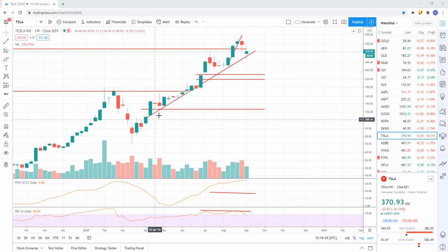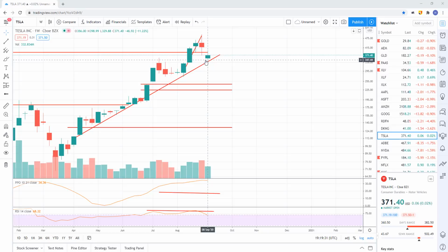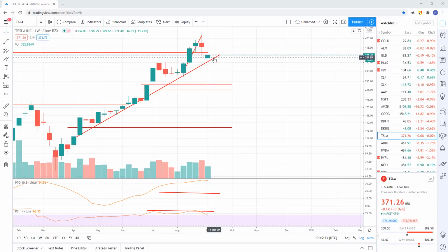Tesla, here's what I got on the weekly right here, has not broken trend. They haven't given that one up yet. Tesla is most likely, when it breaks trend, it's probably going to come in the form of a gap. There's so much long money on that, they've got to trap that money. They can't. Not everyone can get out at the same time. So I think that won't come until we see a gap down.